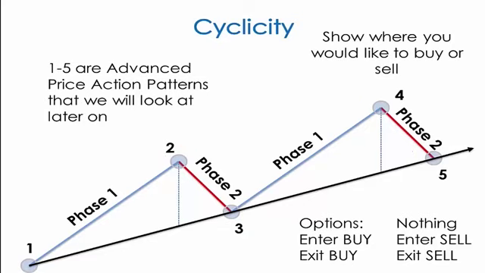What I'm going to ask you to do now is take a few minutes and pause the video and work out what you want to do at 1, 2, 3, 4, and 5. Now, assume that the market is already trending at point 1. So we're assuming we've already got our 2 cycles, we're assuming the market's already trending, and decide what you want to do at 1, 2, 3, 4, and 5 from the options on the bottom right-hand side. So go ahead now, pause the video, decide what you want to do at those action points, and then start the video again when you want to go through and review the answers.